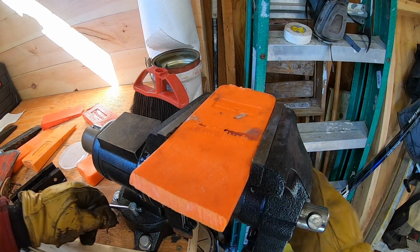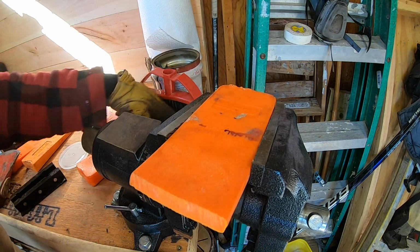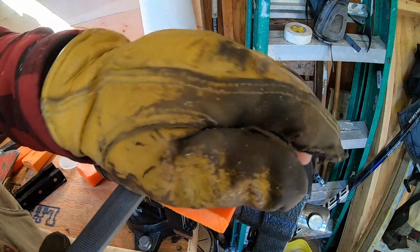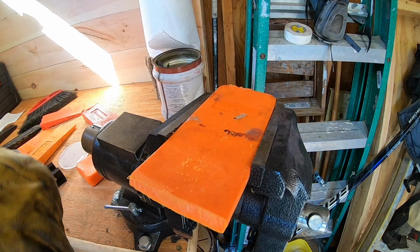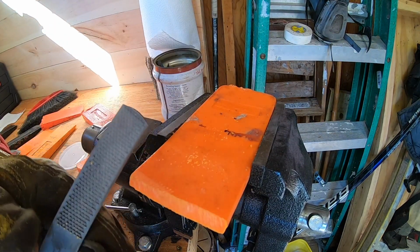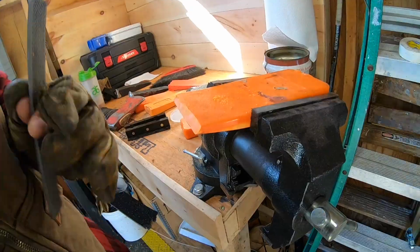All right, so as you can see, we got our wedge here clamped into our vise. We got our vise all tightened down. Make sure you're wearing glasses and stuff because you don't want anything flying coming to greet you. But we're just pretty much going to use a wood 4-in-1 rasp. As you see, that's aggressive enough to take this edge down. So let's go ahead and set you guys up, do a quick little time lapse, and see the finished product.